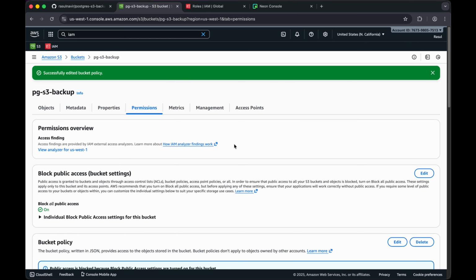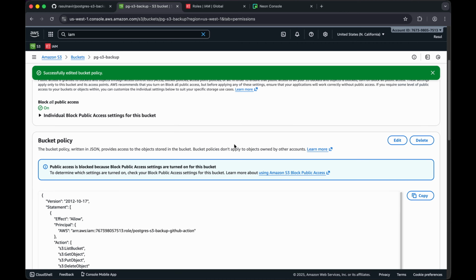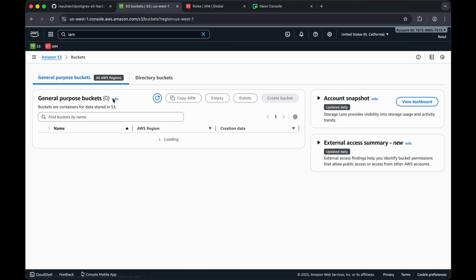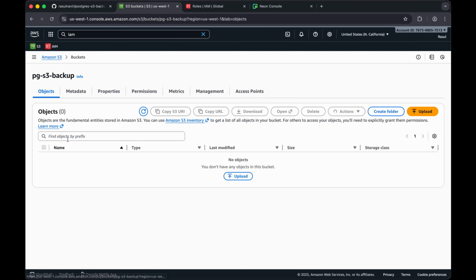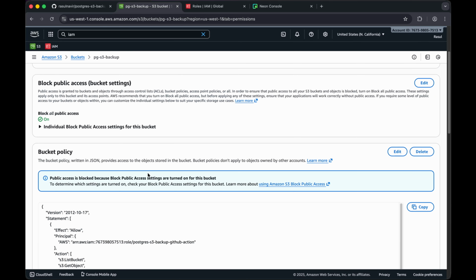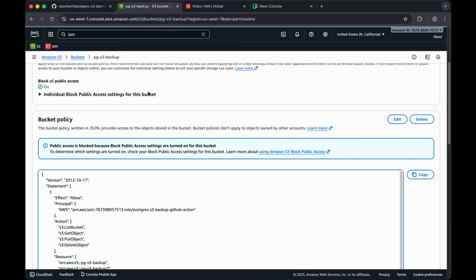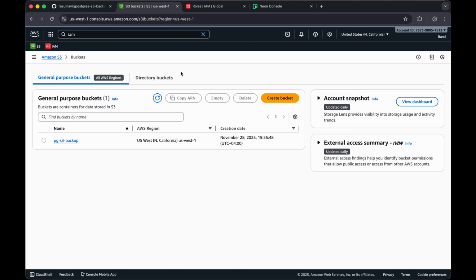Later on I'll show you how to test our GitHub action, but if something doesn't work, most likely you messed up something here. Some value is wrong here. So just double check this. Once again, you go to buckets, open your bucket, go to permissions, and make sure your bucket policy is good. At the end, I'll link to a written tutorial so that you can double check everything.